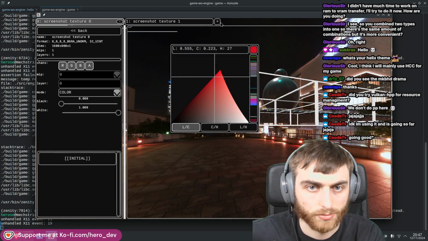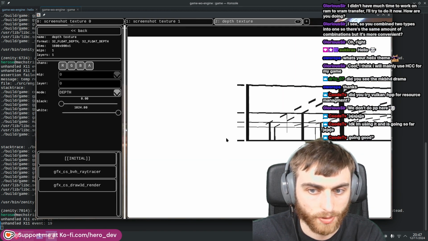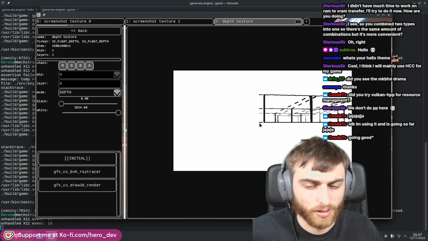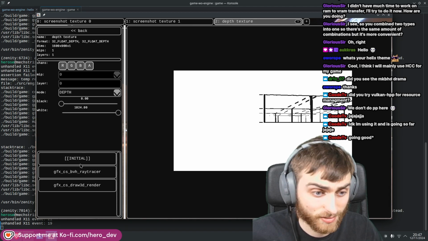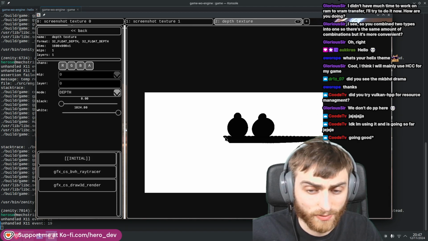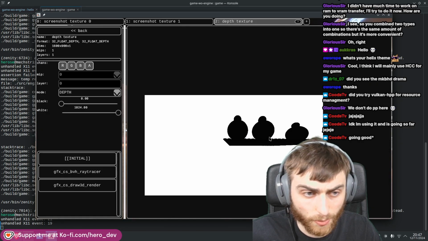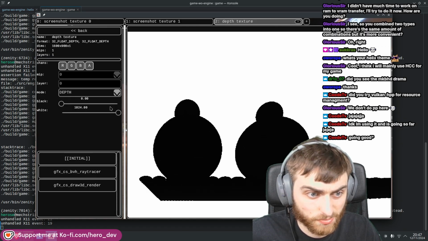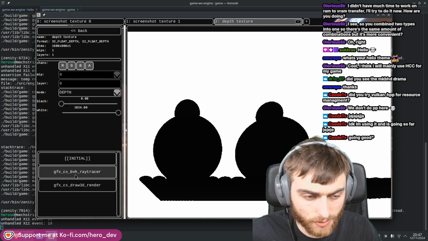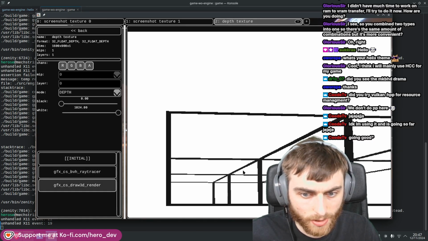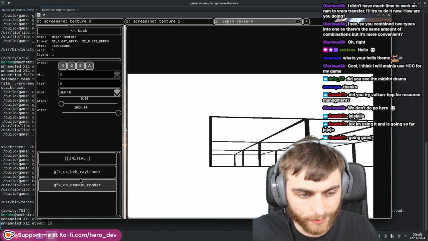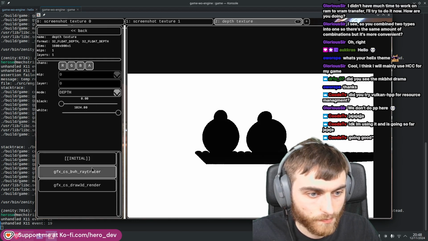Texture viewer, depth, perfect. So this is the initial state. It isn't very valid looking, I know. Right, here's another. We should really put the lifetime in here. It would be useful to know what the lifetime is. But yeah, this looks alright. This is when we do the BVH ray traces, the depth map. Here's the 3D rendering, it just overwrites it.